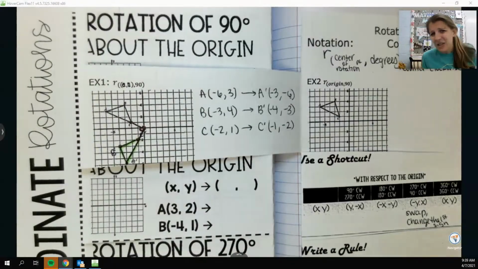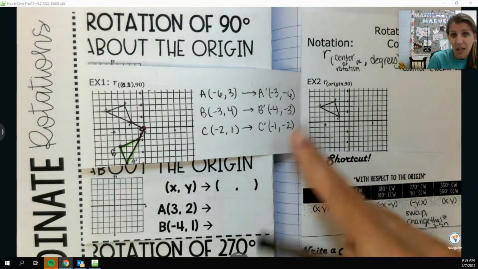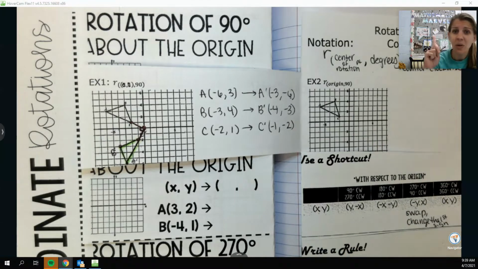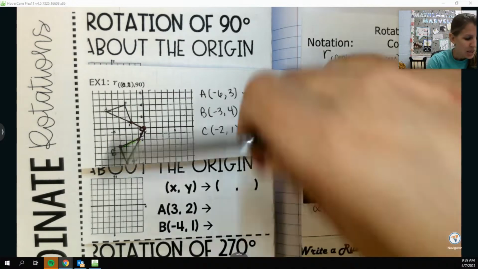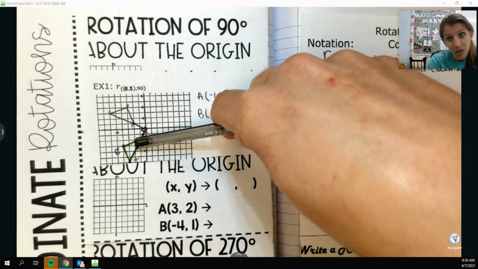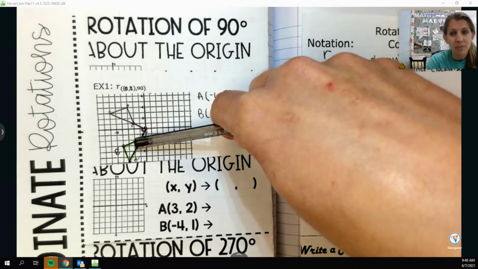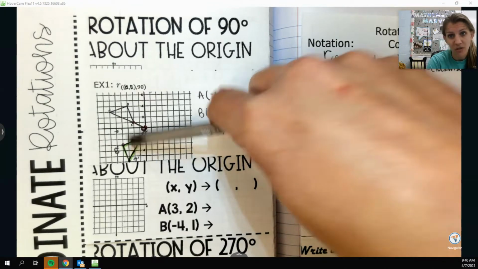A kind of easier way to know that you're right is that our quadrants are split up into 90 degrees each. So since I've only moved 90 degrees, I've only moved one quadrant. So this shifted one quadrant over counterclockwise. So that makes sense and feels good. So lots of different ways to think about this to make yourself feel good about what you've done.